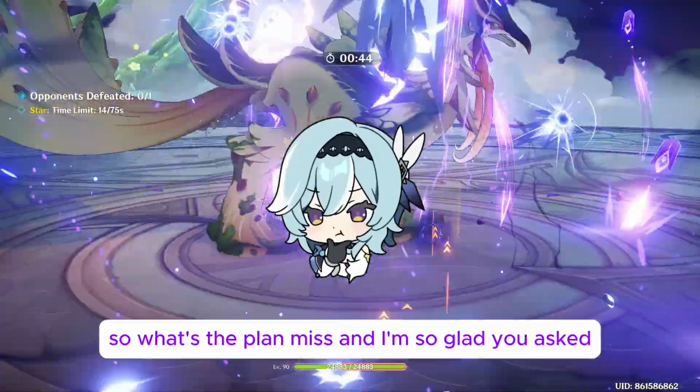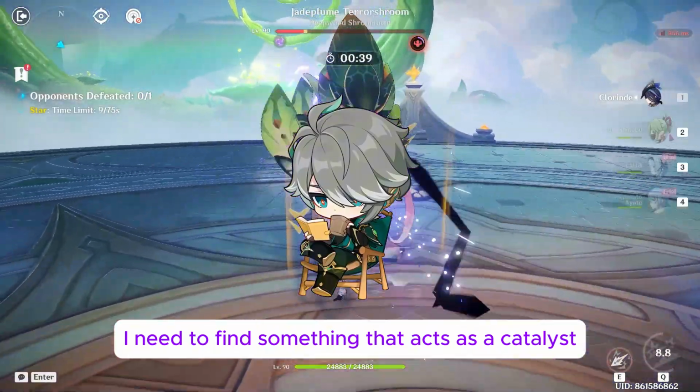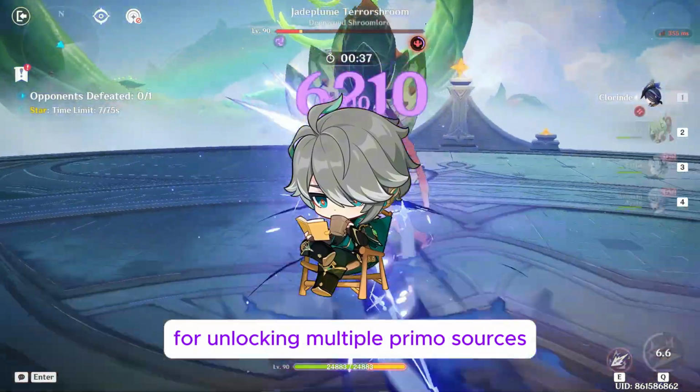Now, I know what you're thinking. So, what's the plan, miss? And I'm so glad you asked. The plan is simple. I need to find something that acts as a catalyst for unlocking multiple Primo sources at once.